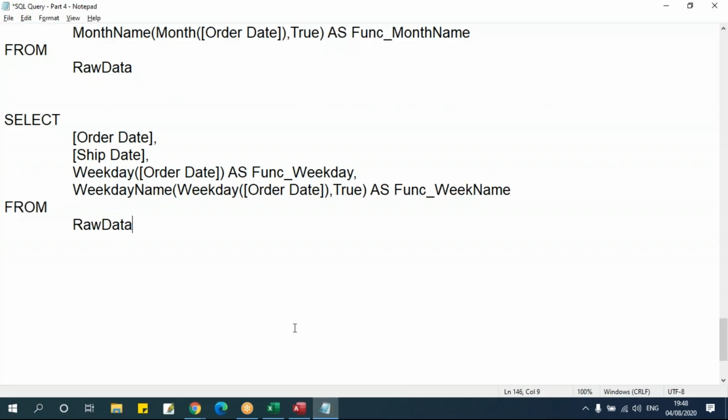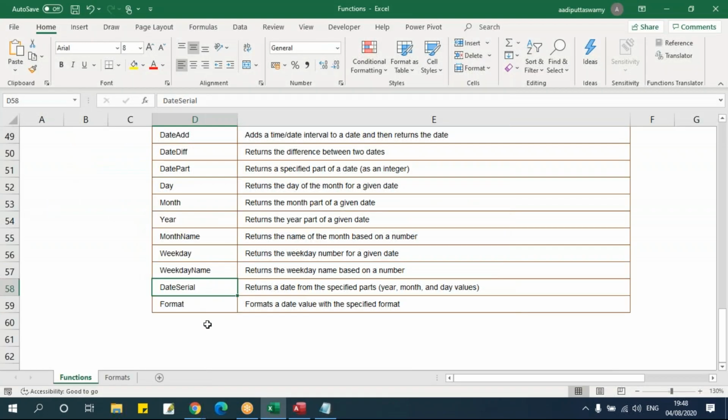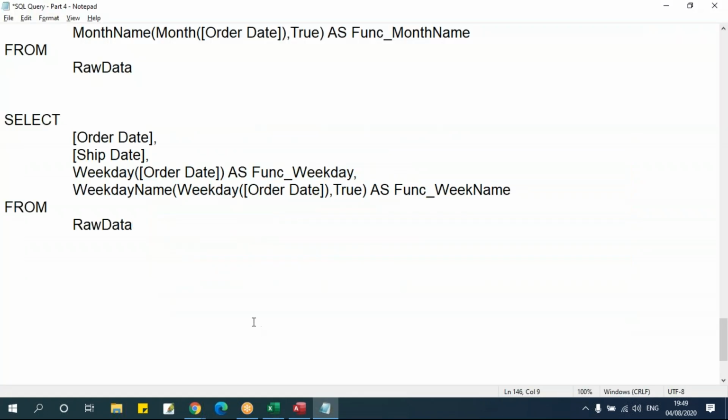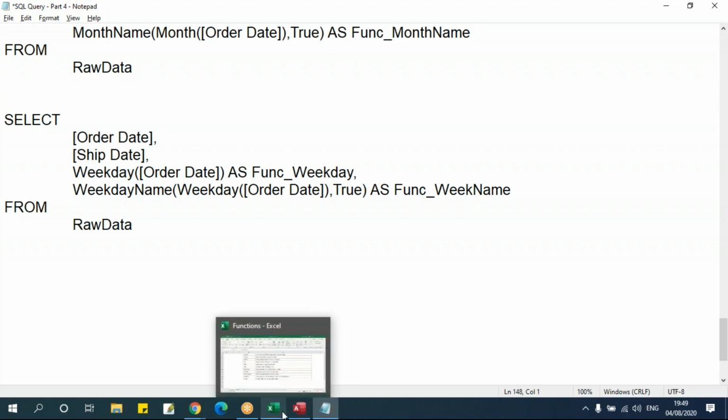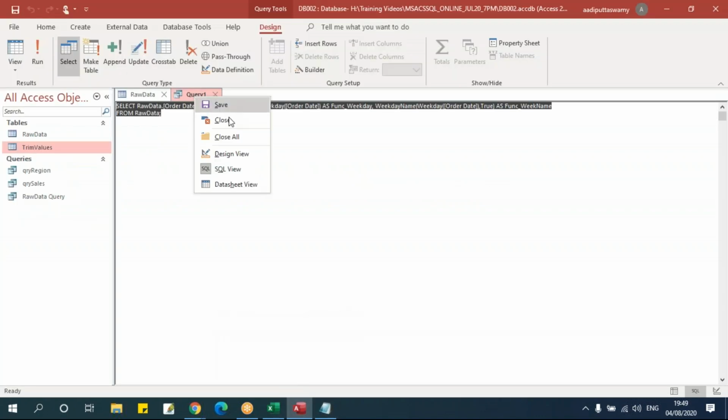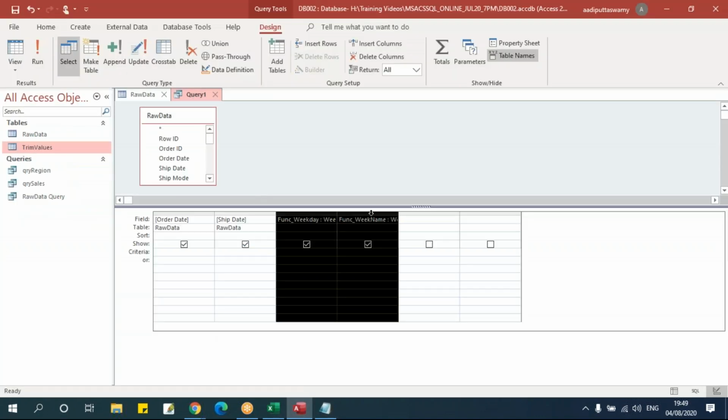Right. Next one, we have this date serial. So here, if I specify, say, date of a specified part, I'll get the serial number of it and the format. Suppose if you want to change the format of a date, I can change the format. Let's go here. The date serial is again exactly like the date part what we had. So we'll go and check this format. Right click and remove this.